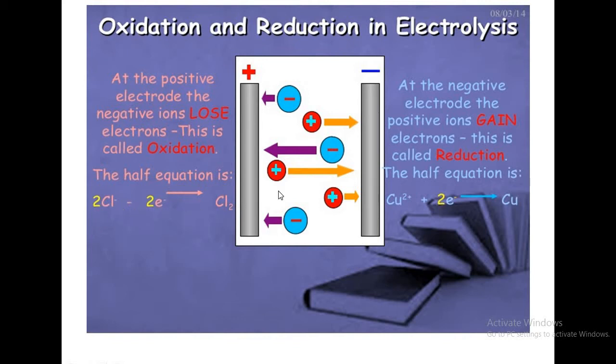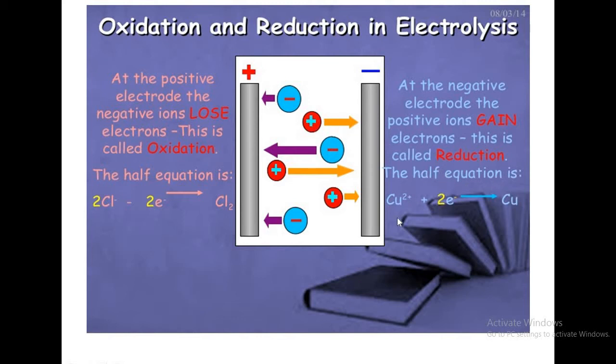equation of the reaction of this electrolytic cell, where the negative ions are coming and getting discharged by losing the electrons, becoming neutral, and fluorine gas is formed. The same is the case at the negative electrode, where the positive ions are coming and gaining electrons, because this negative electrode is rich in electrons. And the gain of electrons is reduction. So these positively charged metal ions are getting reduced.